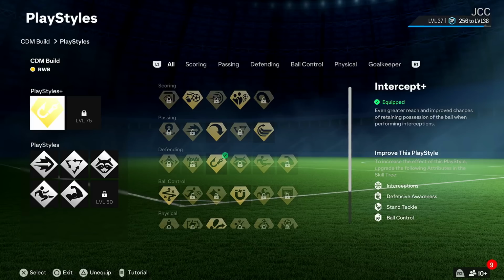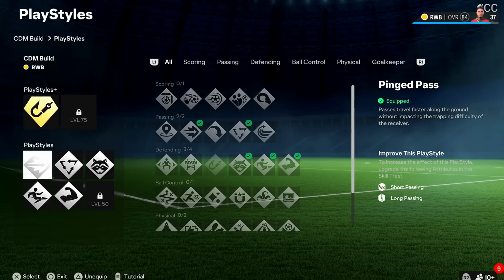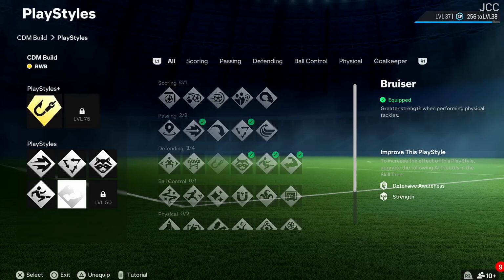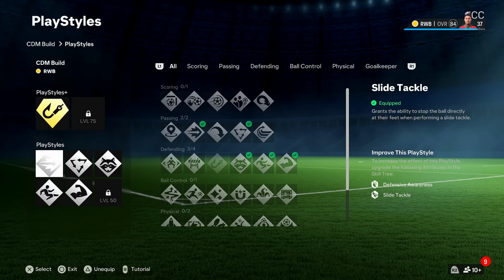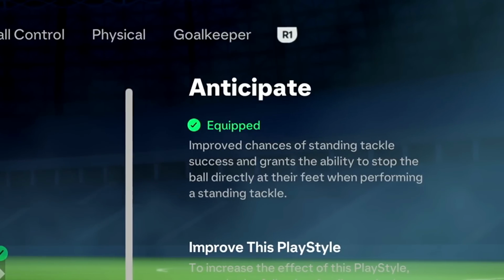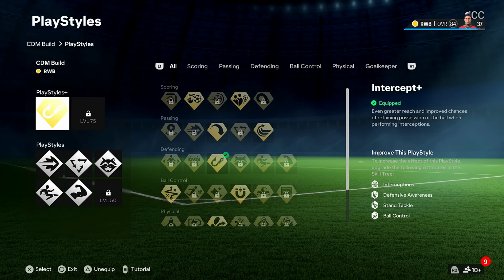But for now, if you are a low level player, which this is a starter build for, this is what I would focus on putting your points into playstyle-wise. So you've got ping pass, tiki-taka, anticipate, bruiser, and of course slide tackle. Now they're all pretty self-explanatory. The ping pass is going to give you better passing, tiki-taka the same, anticipate for interceptions, defensive awareness, standing tackles. It's all pretty self-explanatory. Now you can try others of course, but that's just what's worked for me.